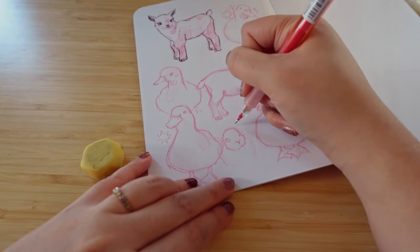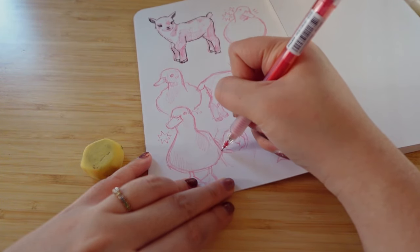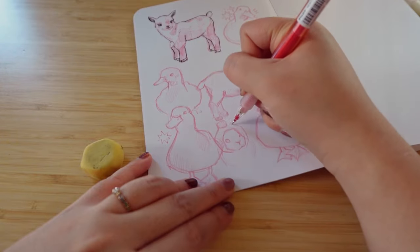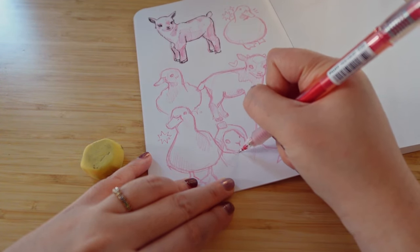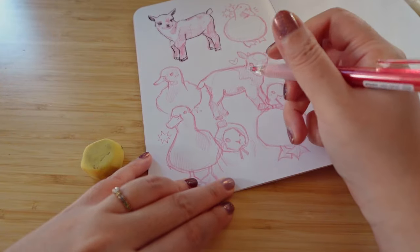I have a couple of fan art stickers that I have planned for Valentine's Day, and I'm really excited about them. I thought of them over Christmas vacation, and I was so excited. Hopefully I will be making those very soon. Yeah, I'm just really excited about the year.